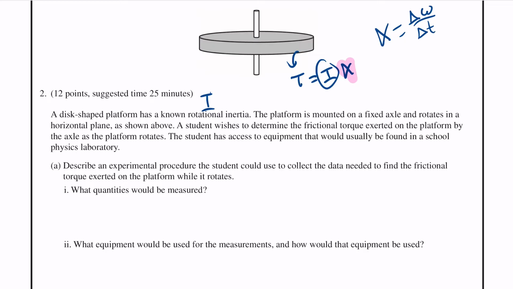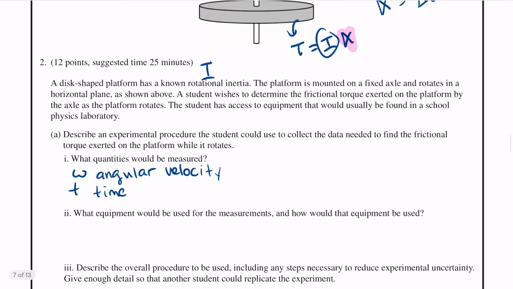First off, the quantities that we want to measure are angular velocity and time. Go ahead and write these out as you're putting yours together. How are we going to do that? Well, for a disk that's spinning, the easiest way to measure velocity is to find its period, because you can easily mark a disk and see how long it takes to spin one revolution. All right, so what would be a good way to do that with equipment typically found in a high school physics laboratory?